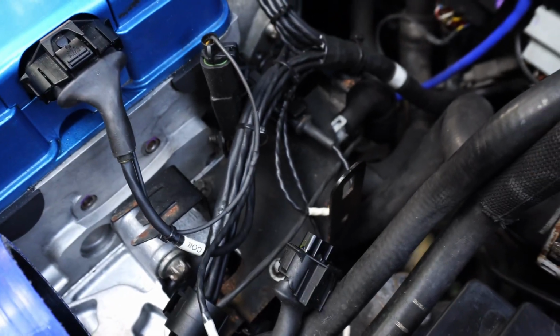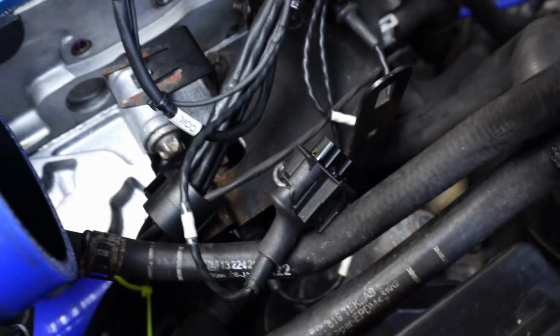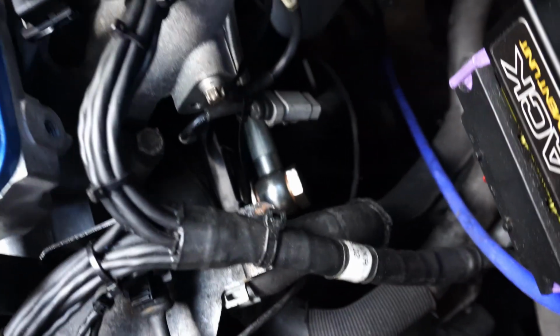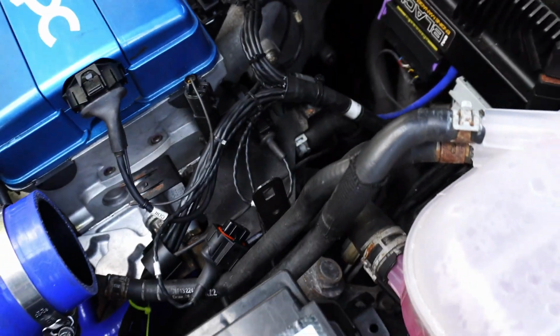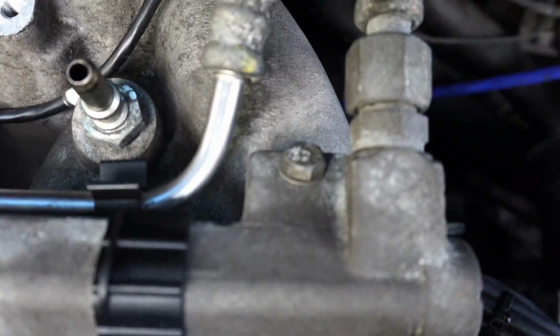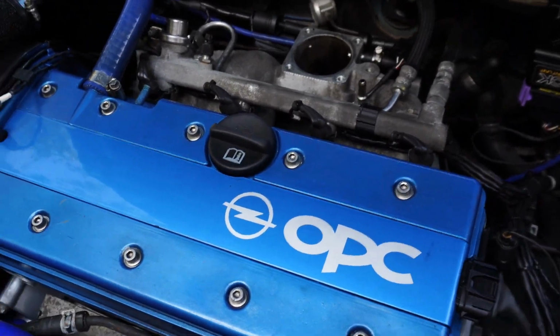Right, so with the top hat and the throttle body out of the way, what else have we got to undo? I've seen people undo the ECU bracket. I'll let you know later if that is required. It doesn't look like it's bolted to the inlet manifold, from what I can see, so that looks fine. Maybe that's just to get more room, I don't know. But next up, the fuel rail, there seems to just be these 2 screws. And then we'll probably just move that out of the way, which I've seen petrol-led VXR do.